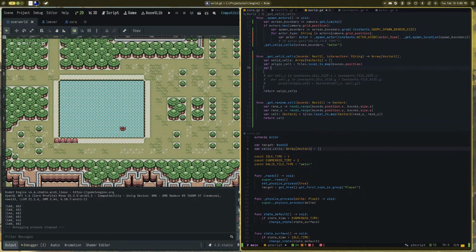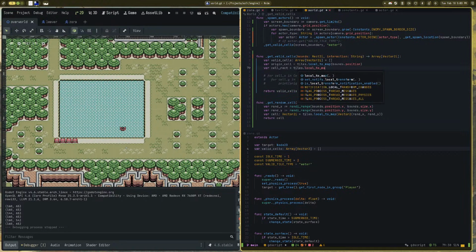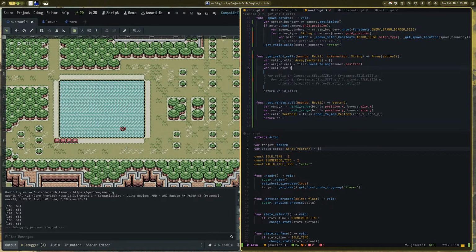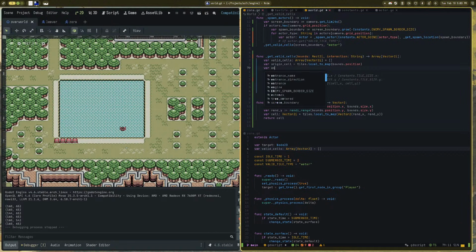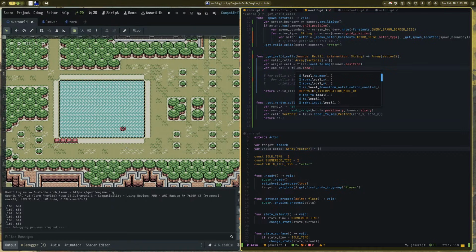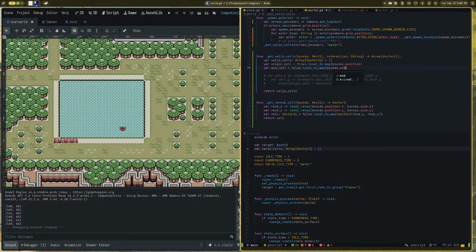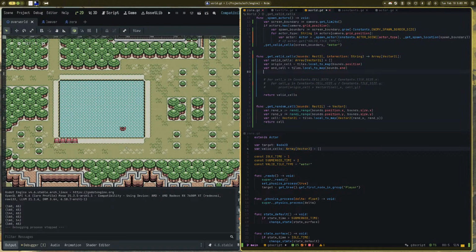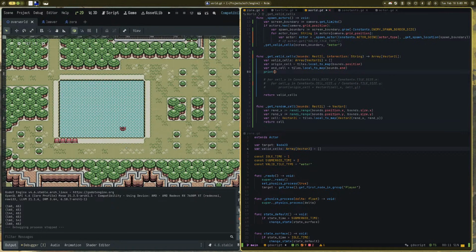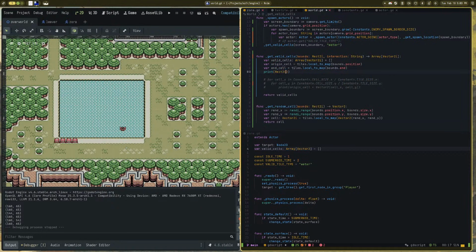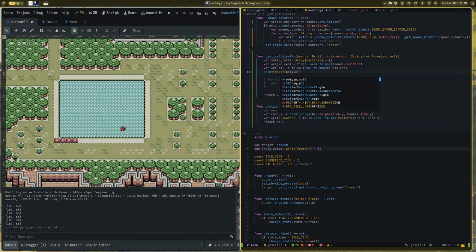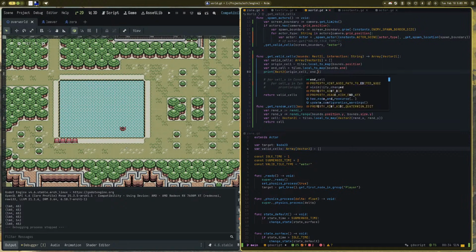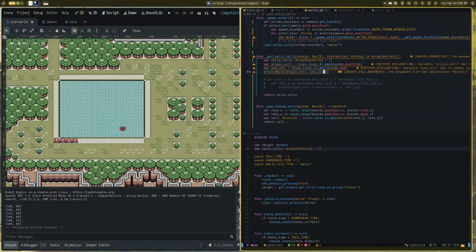Can I do, like, cell rectangle is tiles local to map, or, hold on. End cell equals tiles local to map bounds end, and then print a rectangle from origin cell to end cell. Can I do that? Is that allowed?